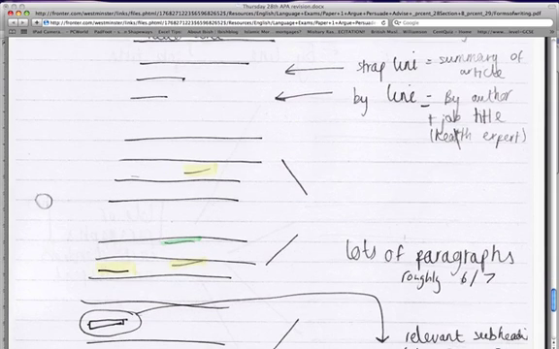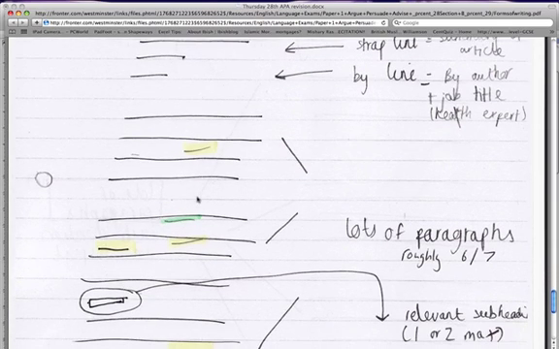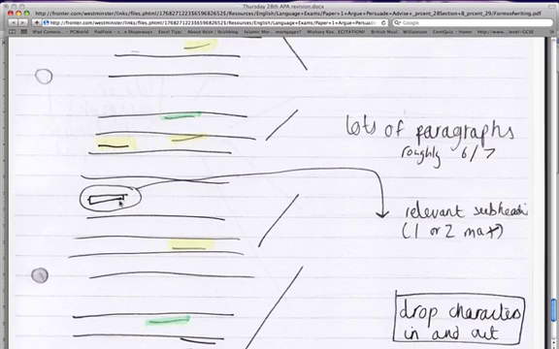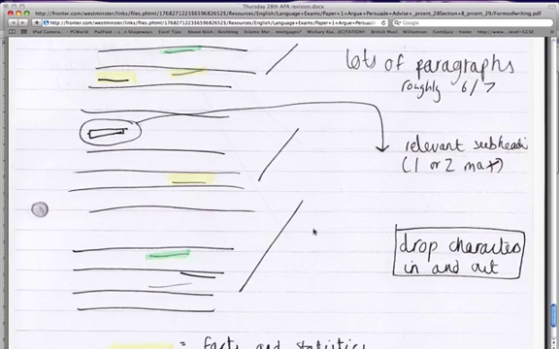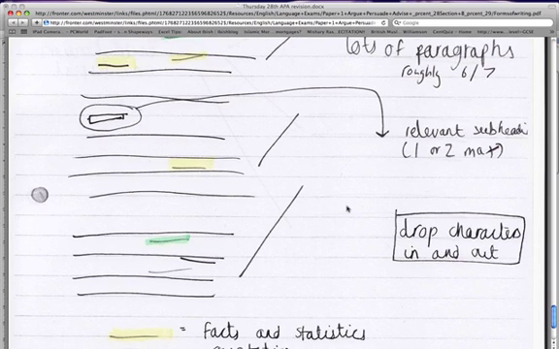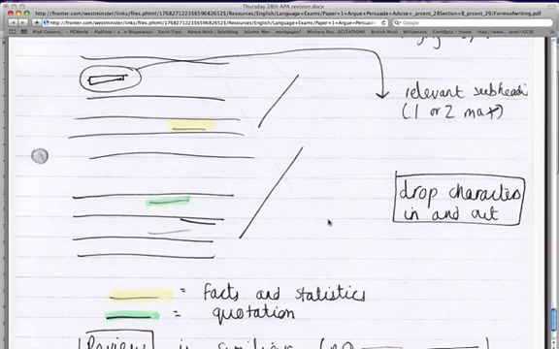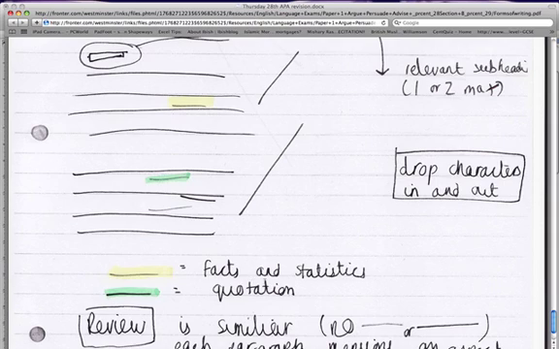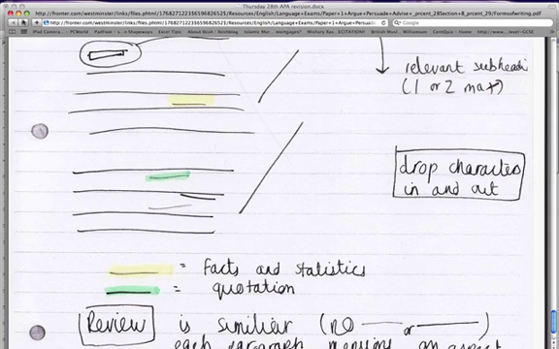You write in normal paragraphs, like roughly 5 or 6, depending on what you are planning to do and what your subject is, and you can use a subheading if relevant. And what we've put here is drop characters in and out, and basically that just means use testimonials, so refer to someone from university, refer to a parent if it's a support group, etc., depending again on what it is. You can make them up, but just please make them believable. So say Mr. Smith from Durham University rather than Joey McJoe from McJoeland. That's not going to be of any relevance. And one thing that's always taken down well in articles is facts and statistics, etc. So if any of that comes up, hopefully you'll have an idea of how to do it.